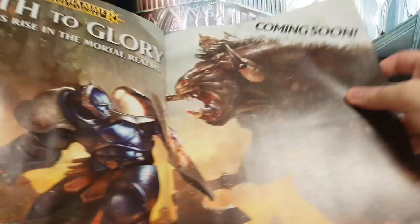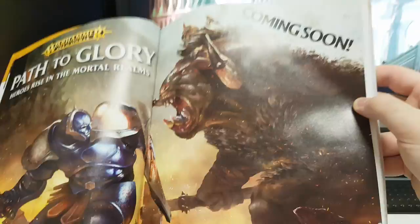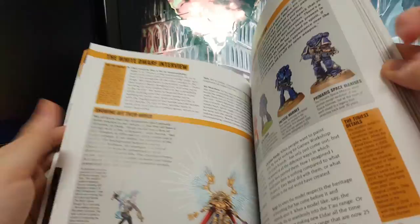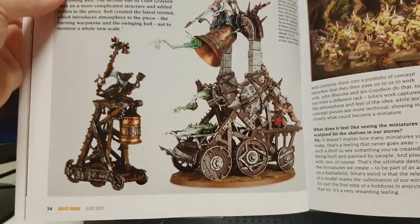Path to Glory is coming out. More Magnus the Red — I kind of want to get in there and read it myself. So we're just skimming through things. I mean, how interested are you guys really in this? Out with old, in with the new — they're preparing some models, I guess.